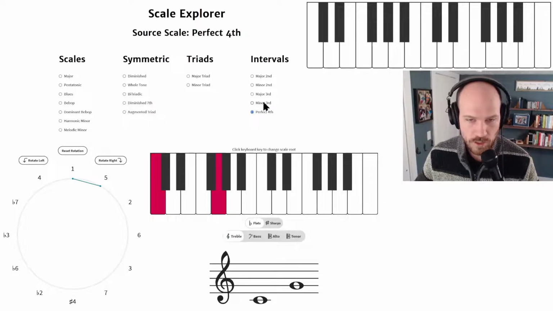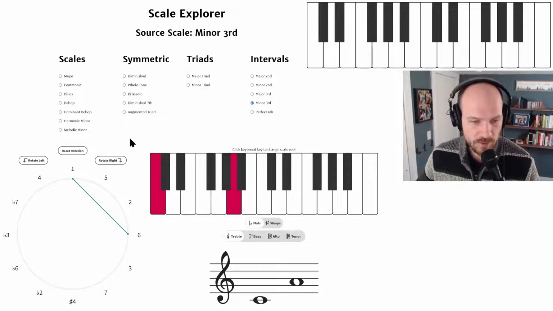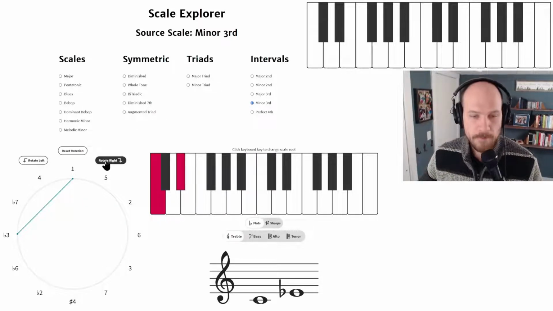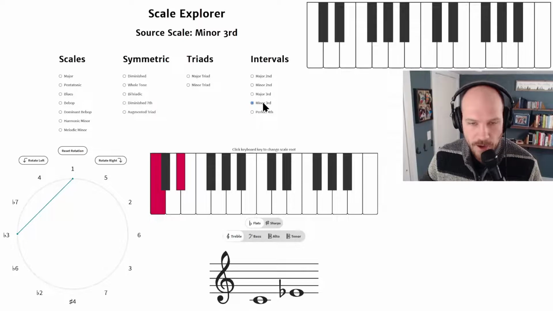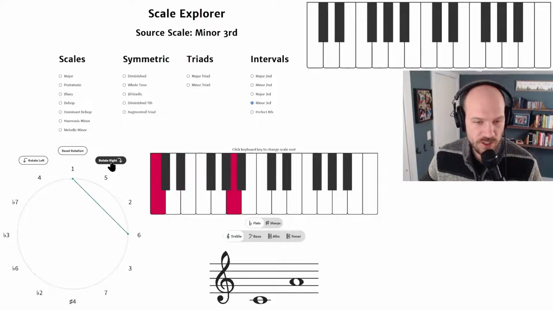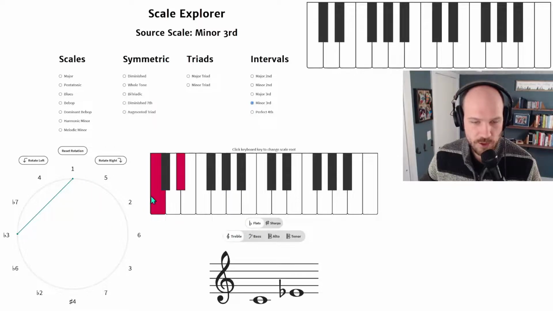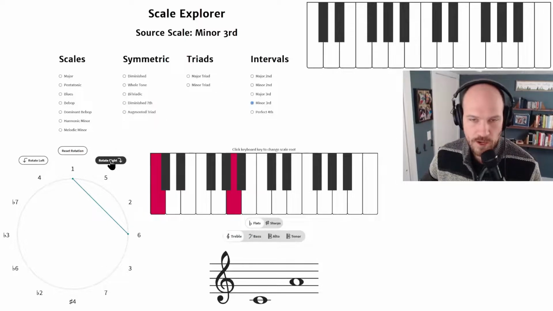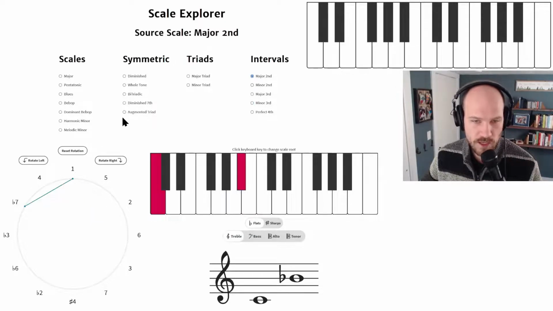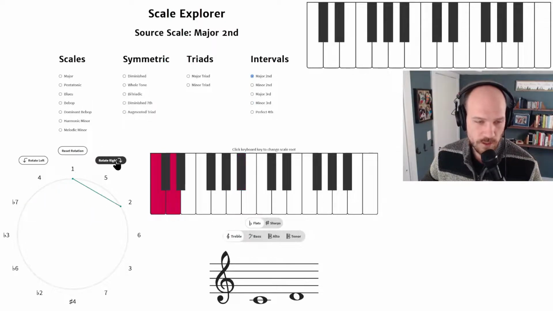So what if we took a minor third? You probably guess what's going to happen. A minor third changes to a major sixth. Yeah, major sixth. C to A and C to E flat. So there's the minor third, and if you rotate it, you get a major sixth, which, if you know your interval inversions, is going to make sense to you. So that's all true of all these. When you take these and you rotate them, there's only 2.